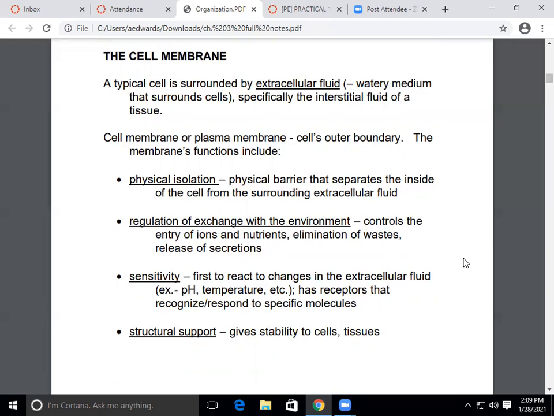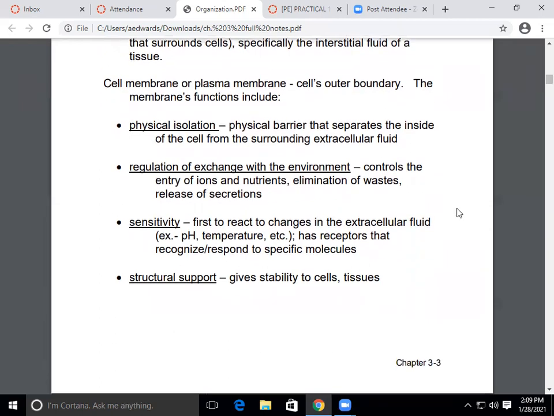So what are some functions of the plasma membrane? Again, this is another good short answer. You know, give me 2 or 3 characteristics of the cell membrane type of thing. Or multiple choice, which of these is or is not a function of the cell membrane, right? So always think about it when you're studying, like, well, how might this show up as a question? You know, and you kind of come up with that. So functions of the cell membrane. And again, cell membrane and plasma membrane are interchangeable, okay?